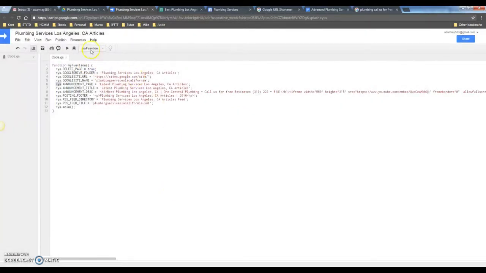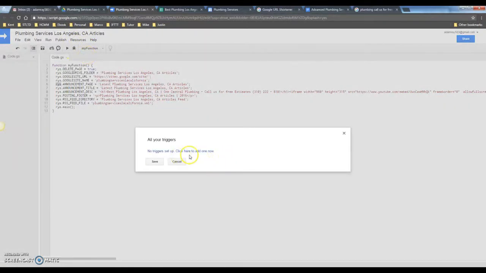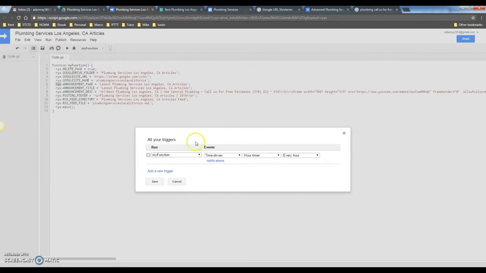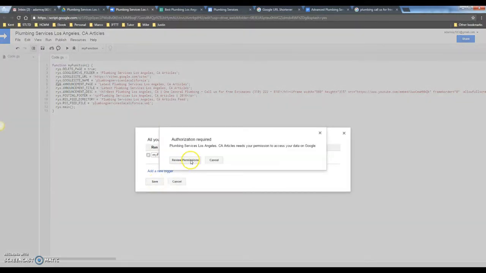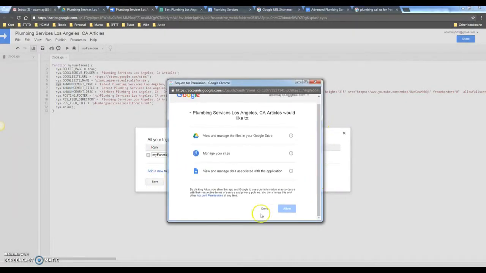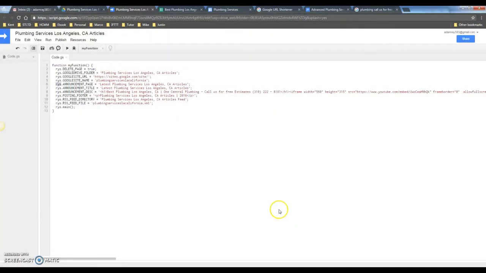Okay, then hit save. And now let's set up a trigger so that in every 2 hours it will run. 2 hours, then hit save. Then let's review the permission. Alright, so we want to allow the script to read our files. The next thing that we'll do is to successfully run this script. Alright, so it's running, and I'll just get back as soon as it has successfully loaded the contents into the G site. Okay.